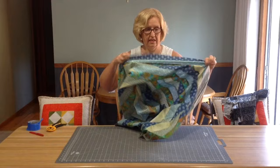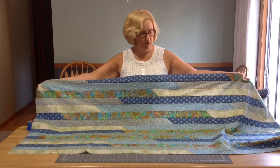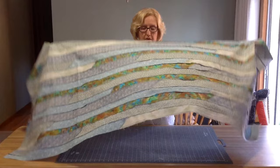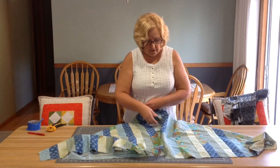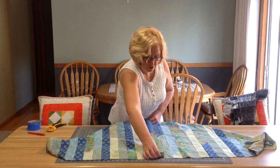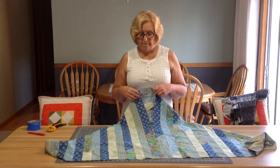We're going to start by talking about three different design factors that we have with the different shawls. One of them is to do your strips — multiple different ways and colors. I just 45-degree angle them all together, lots of strips of excess, and just general fabrics pulled all together. One thing to be mindful of is how it's going to look when you finish it and roll it around. A lot of them online I've used solid colors in stripes. But please use scraps — if you don't have lots of long scraps and you just have little scraps, you can piece them together.